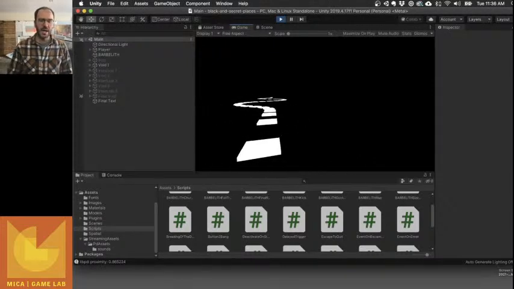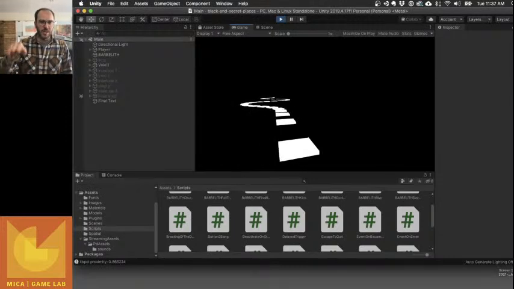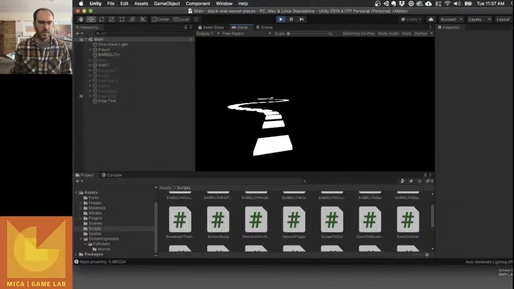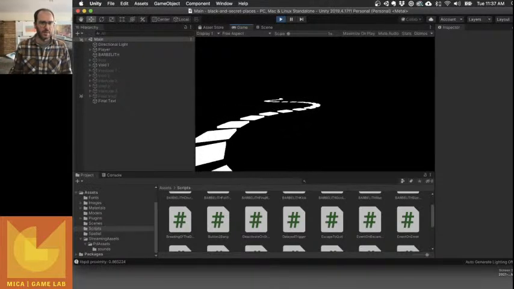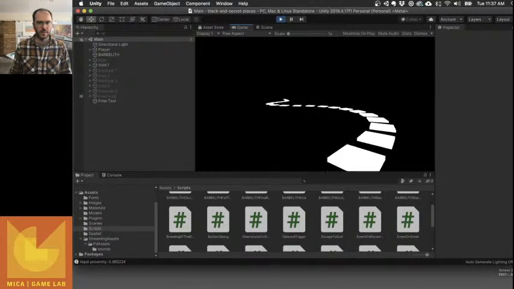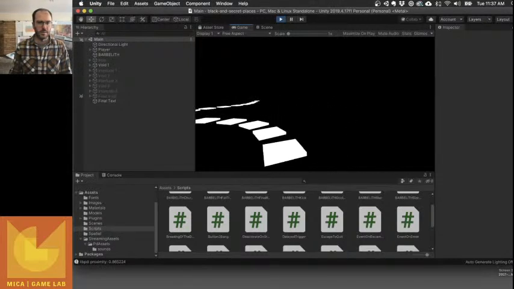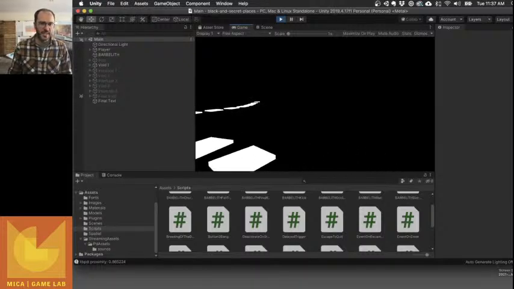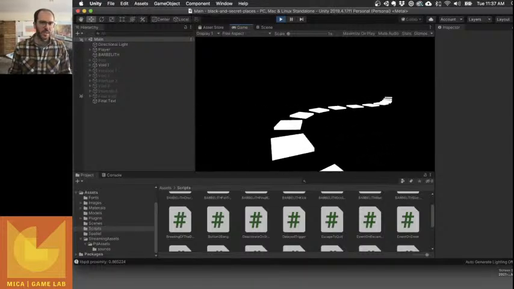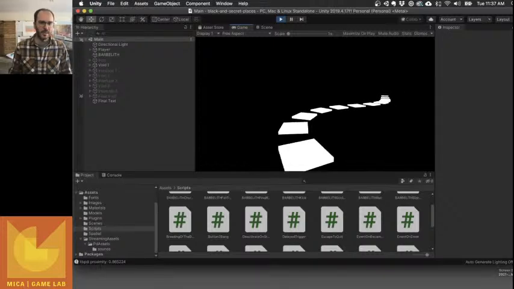What I did after speaking to some students and showing this to them, they suggested, why don't you make it so that when you're on the stone, it makes a sound. When you step off, it stops the sound, which I think is better. So that's pretty fun. It makes you a bit more aware of where you are on the step.